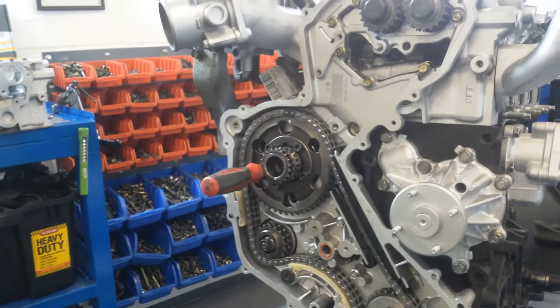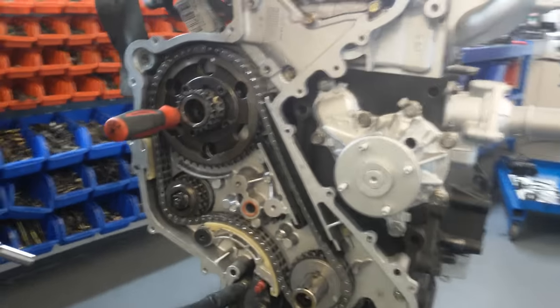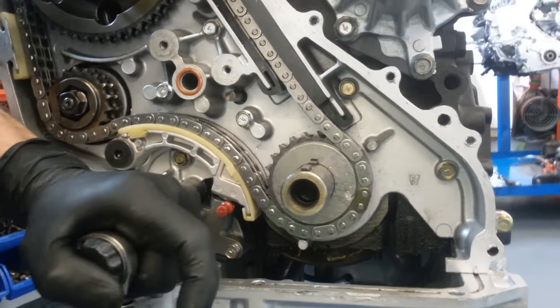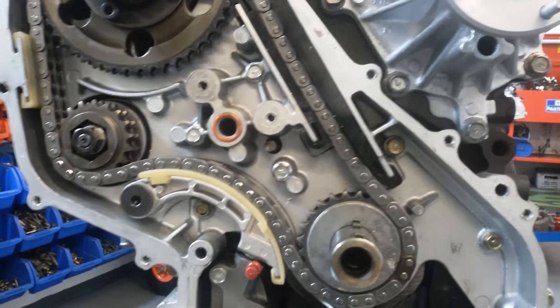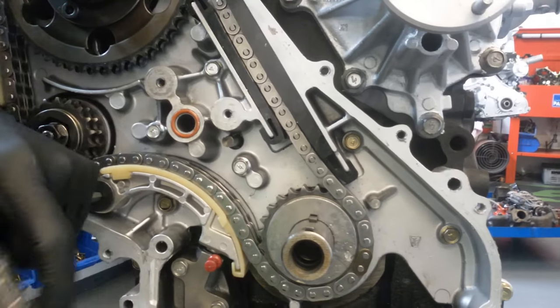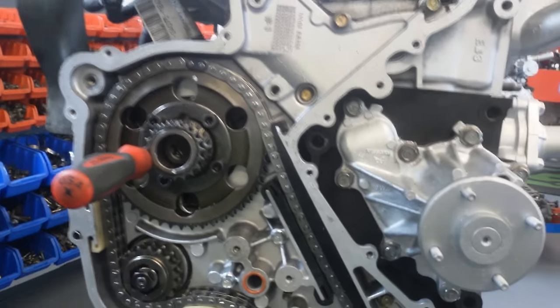Right, torque settings: two 10mm bolts there, 15 newton meters. Then you've got the 6mm on the banana guide at 26 newton meters. And then your four fuel pump gears at 41 newton meters.